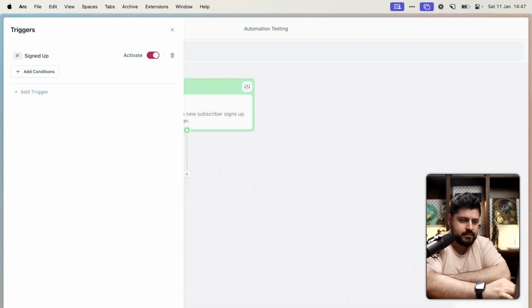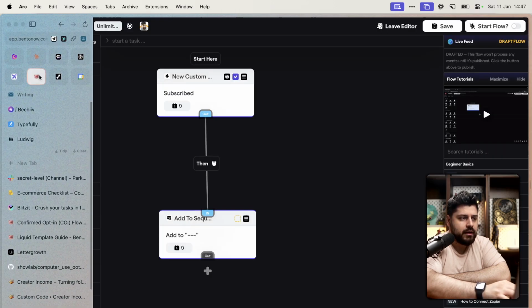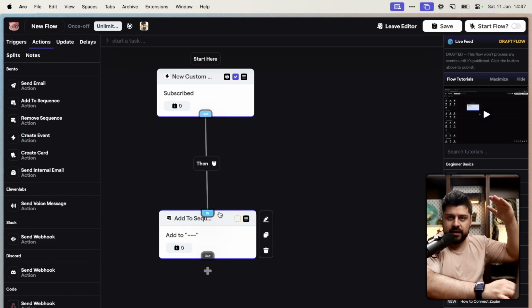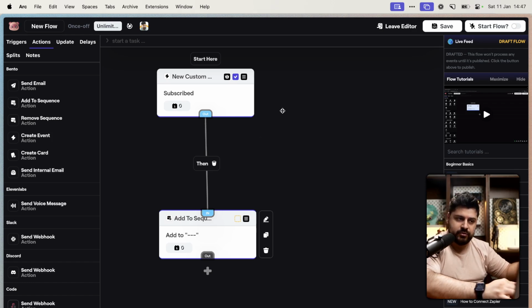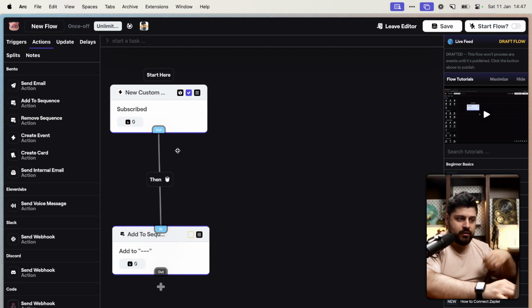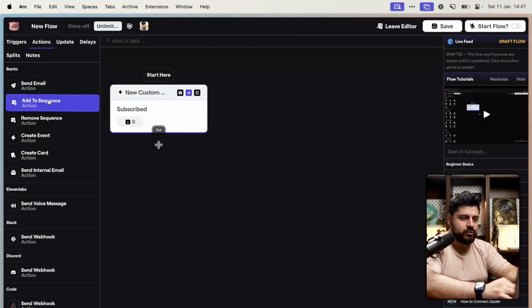But what this specific action does is, when we add somebody to a sequence, the emails there are already configured and people will receive those emails in a specific order. That's it. So we have an email, they get the email, there's some sort of delay, and then they get the next email. And there's some sort of delay, and they get the next email, and so on and so forth. So this is a way you can do the very common thing that you see in welcome sequences, which is going to look something like this.